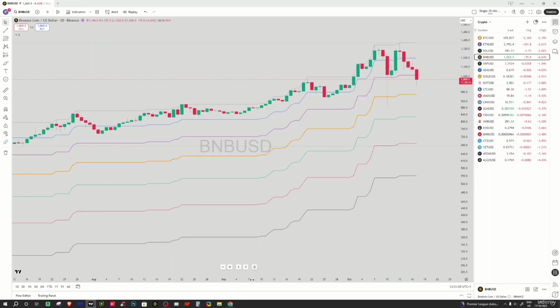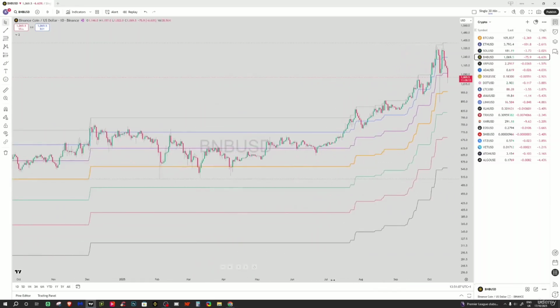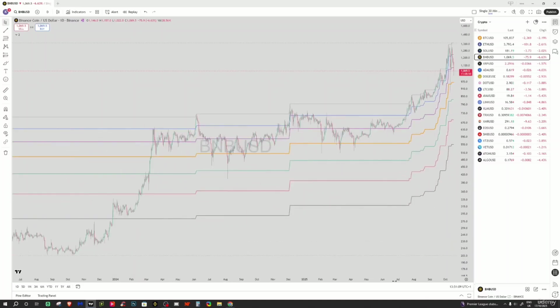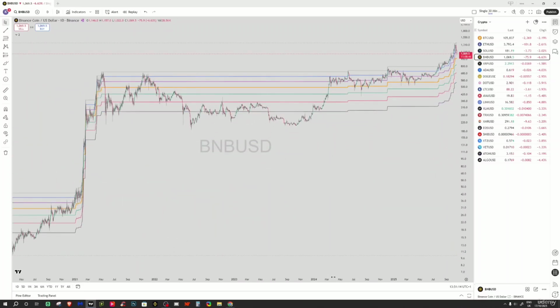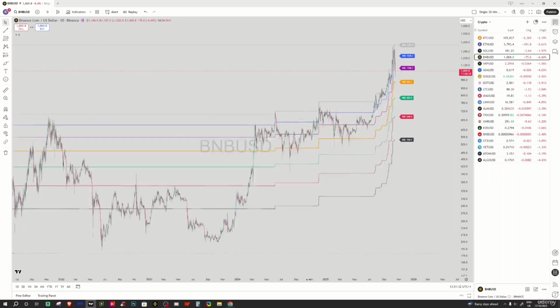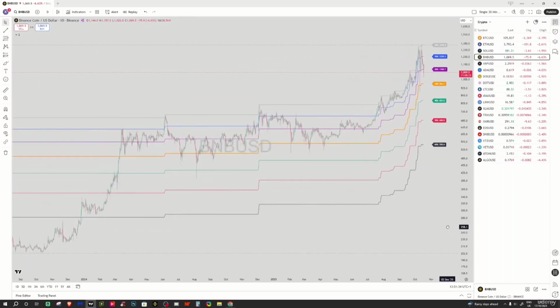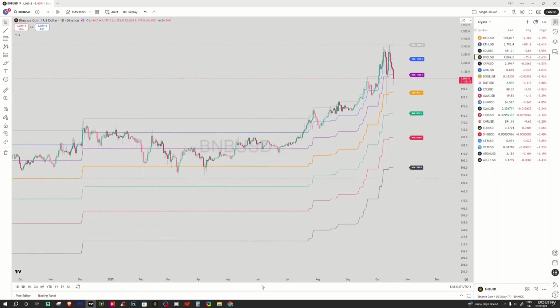However, it's done well for itself. I remember when it was back down at something like $30 when I was looking at it. And that was a long time ago. Let's have a look how far back we're talking. So when I was looking at this, it was around about $35. So that's the year sort of 2021. And then we had this massive surge up. And because of cryptocurrency doing so well, a crypto company like Binance is going to do well. And so is a company like Coinbase and other people like that. But it's entirely up to you if you want to trade it.